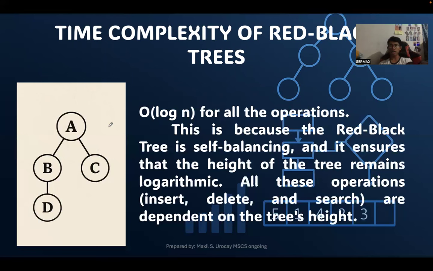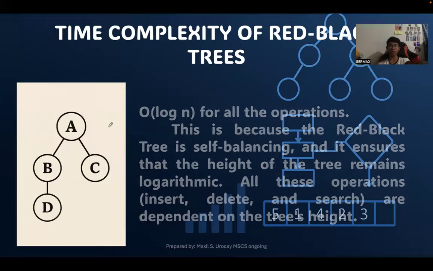For example, say you have 8 nodes. Since we have logarithmic time, log of 8 with a base of 2. How many multiplications of 2 until we reach 8? 2 times 2 is 4, that is 2 already, and another 2 equals 8, so it is 3. That means at least 3 height of your given binary tree will be observed in your red black tree. That's how it will be implemented.